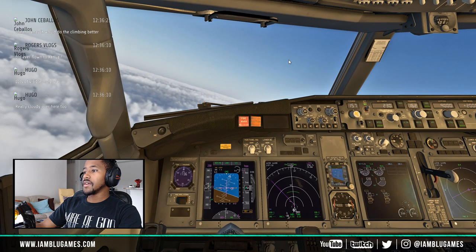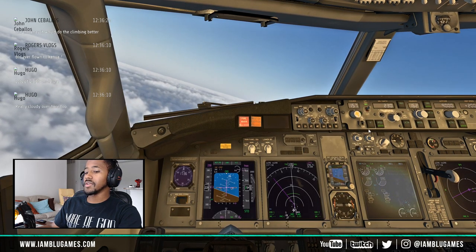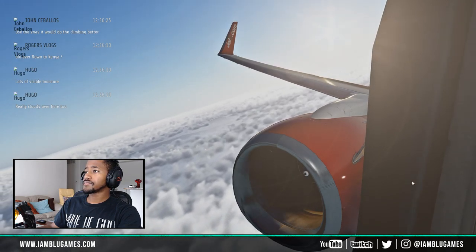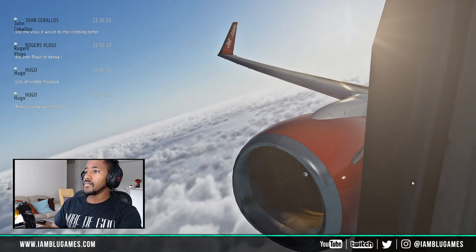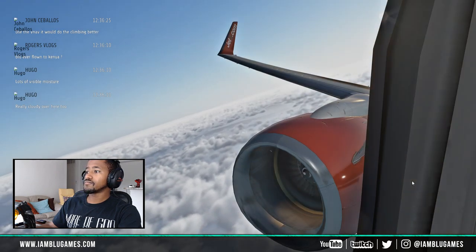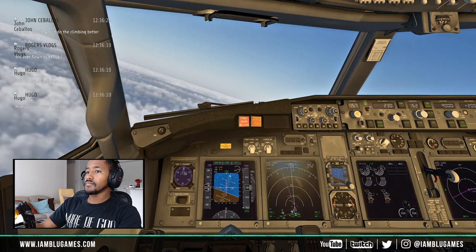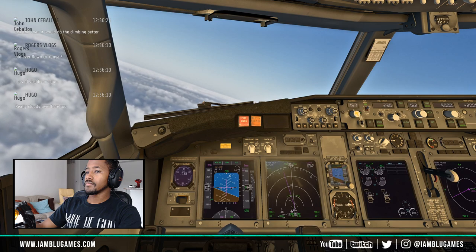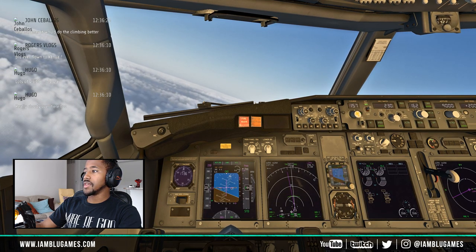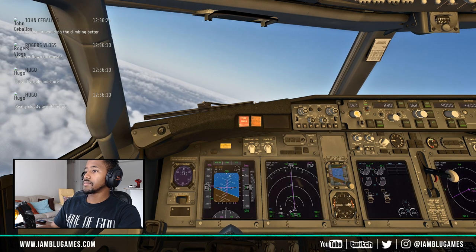In the past, whenever I put VNAV on, it just jumps to like a 5,000 feet per minute climb. Especially this early in the climb. I'm really surprised at how thin that layer of clouds was. I thought we were going to get a bit more clouds.